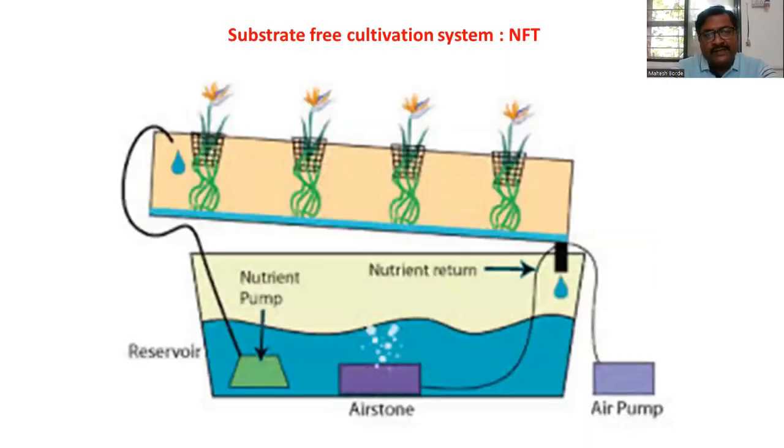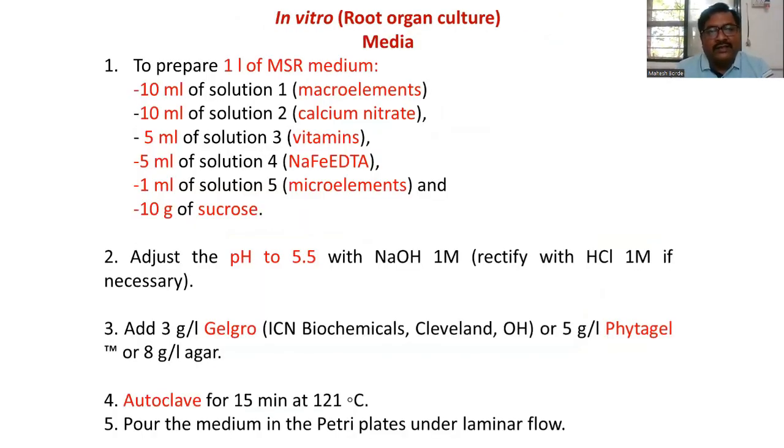So most probably there will be contamination during inoculum production using substrate based or soil based inoculum. So people do some substrate free cultivation like the nutrient film technique, but in this case there will be contamination by bacteria or algae. So nowadays people do root organ culture or in vitro culture of mycorrhiza. Similar to the MS media that people use for tissue culture, there is some modification of MS, which they named MSR, modified Strullu and Romand medium, which mainly contains similar content to the MS medium, like one stock of macro elements, micro elements, vitamins, like that.